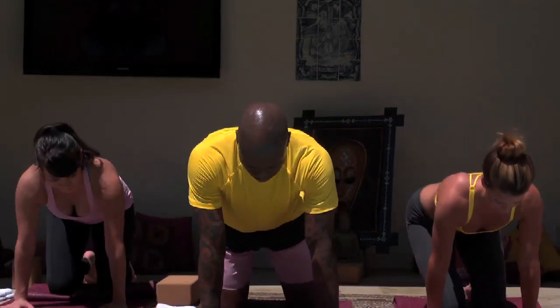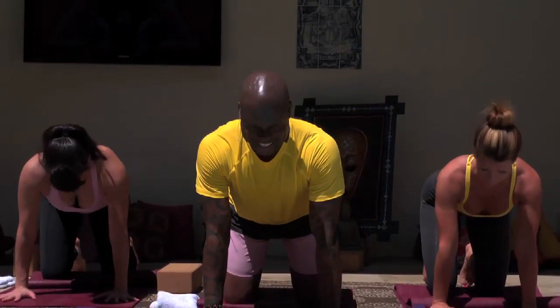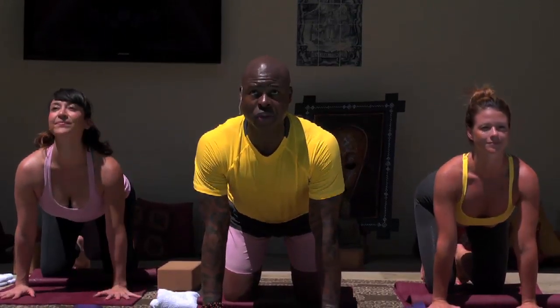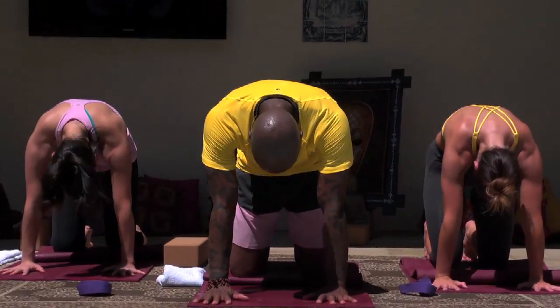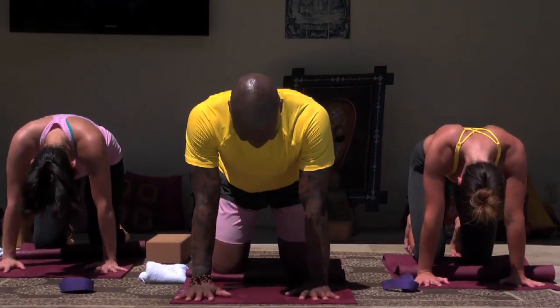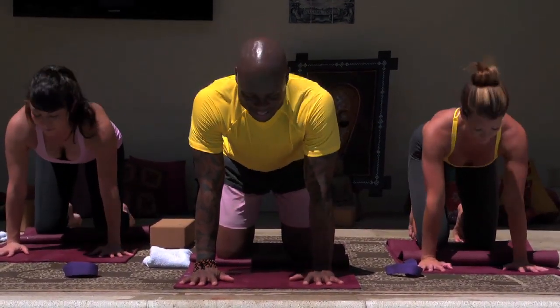So on all fours right here. Before we start, let's do a little cat-cow. Lift your tailbone high to the sky, look up, and roll through your spine all the way through. You're going to feel a little deep thing here like a cat. Oh, that's beautiful. Let's do that again. Inhale, lift your tailbone up. And exhale, rolling through your back again.